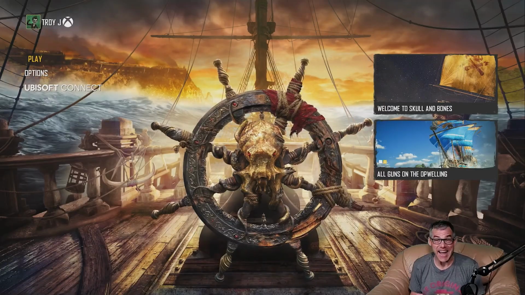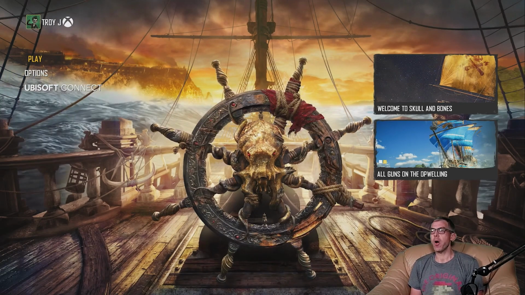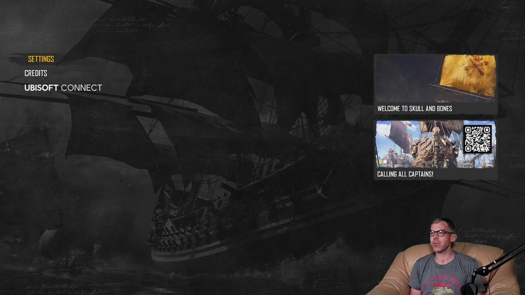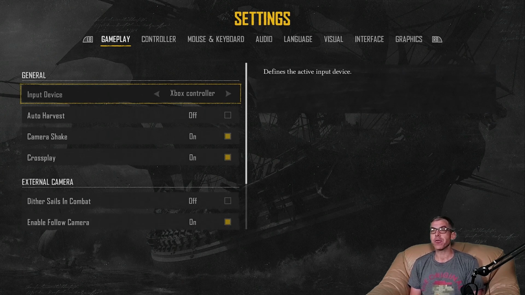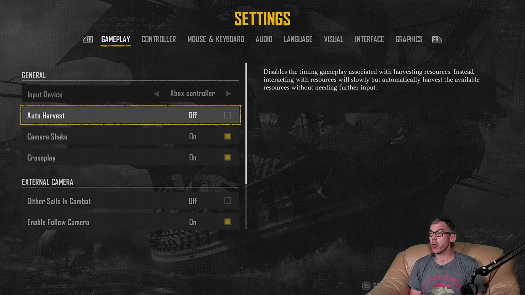All right, here we are at the main menu. Let's pop open the options menu for Skull and Bones and see what the settings have to say for themselves. Input device, Xbox controller works for me, but that would also suggest they support keyboard and mouse. Oh, look at this, auto harvest. I assume that's auto pickup. I'd recommend turning that on.